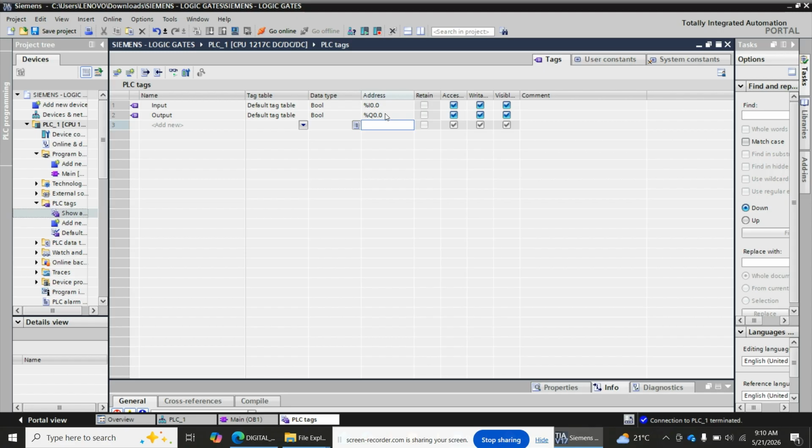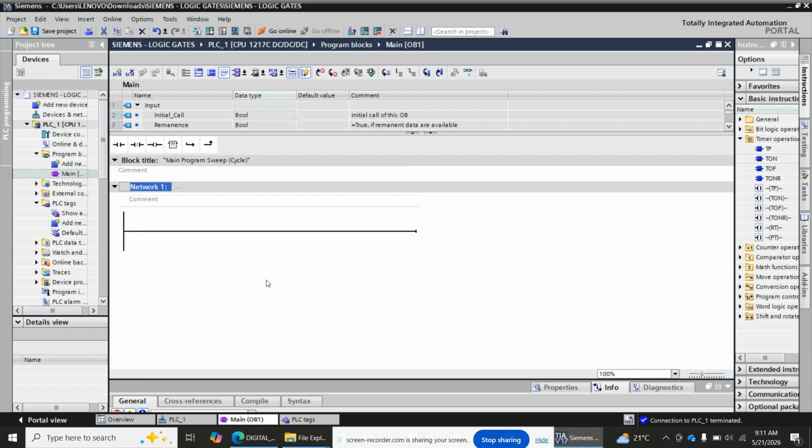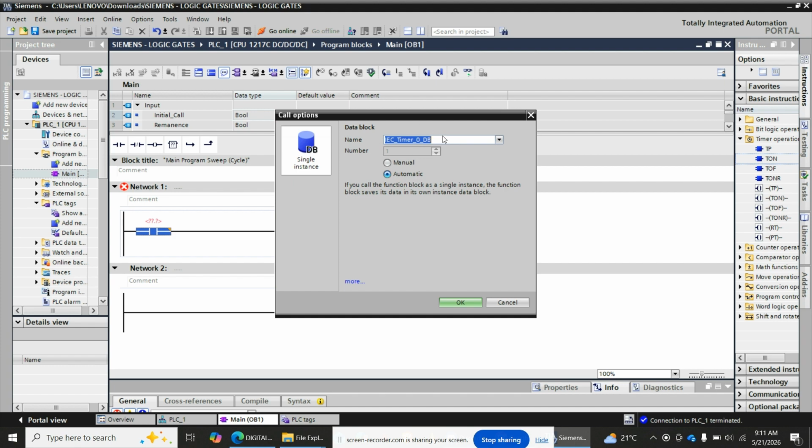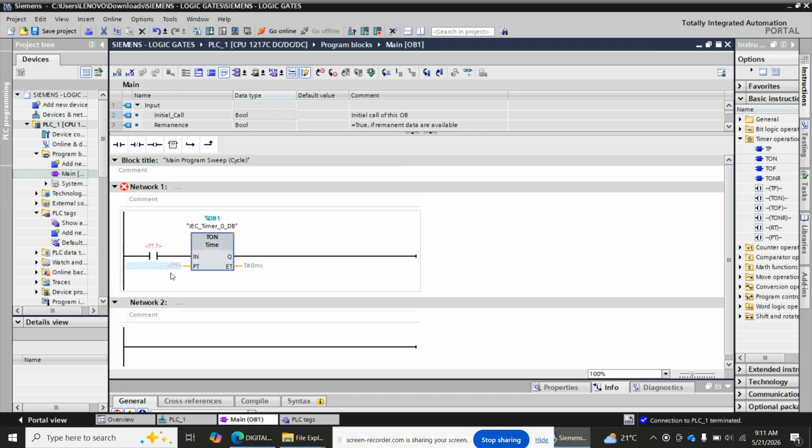Then we go back to the main here, and then here let's say we have an input switch, and then we drag and drop TON, drag and drop it on this green dot here, okay. Unaweza ukarename hii timer but unaweza ukaiacha, unaweza ukasema tu output timer ama delay timer, ama ukaacha tu the name as it is, then ukasema okay. Okay, so there you have a block for timer on delay, and then tuna set output yet there. Okay, so hapa tunaweza kuandika timer on delay, on time delay.